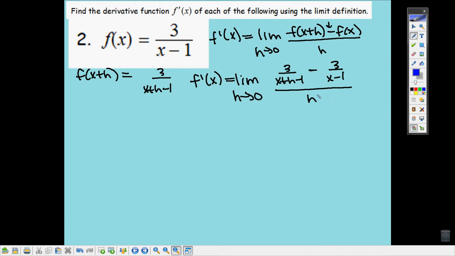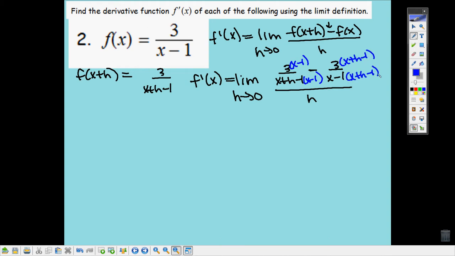So we move on to our next option, which is algebraic manipulation. Is there something algebraically that I can do to this to maybe evaluate the limit as a direct substitution? And the answer to that is yes. It is a complex fraction, so I can get the numerator as one fraction and keep flip change to simplify, and hopefully be able to evaluate this with direct substitution. So I'm going to multiply this left term by x minus 1 to get that common denominator, and the right term by x plus h minus 1.